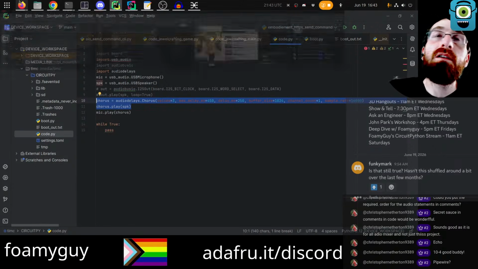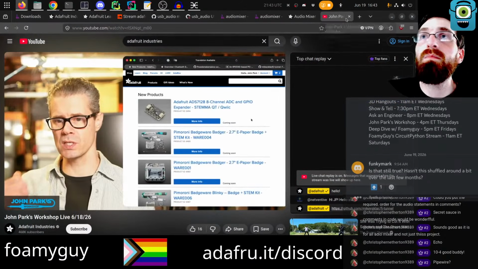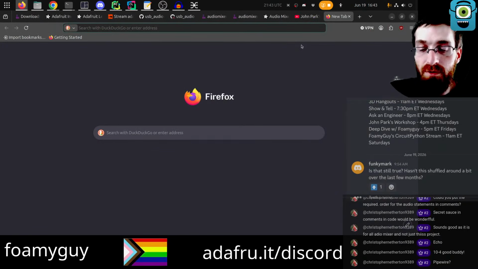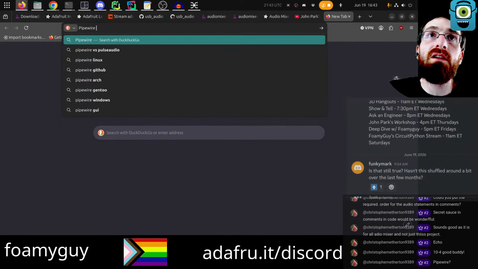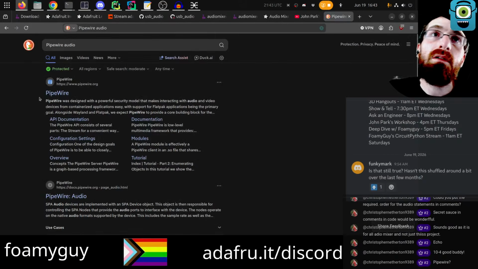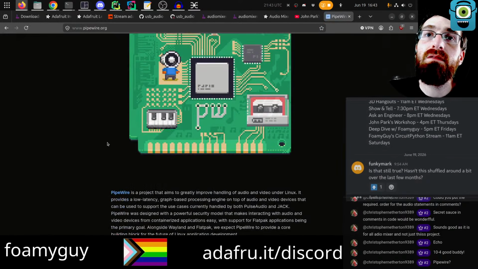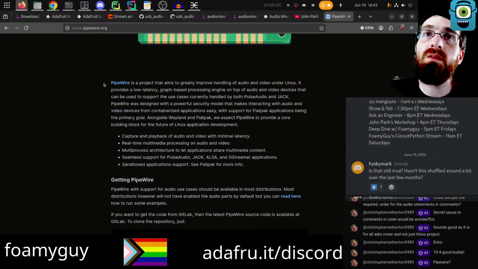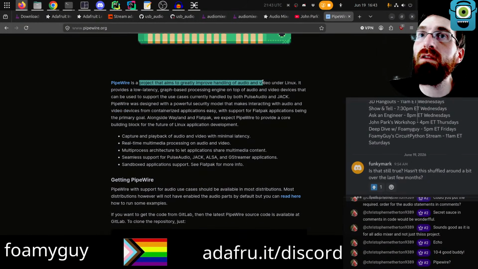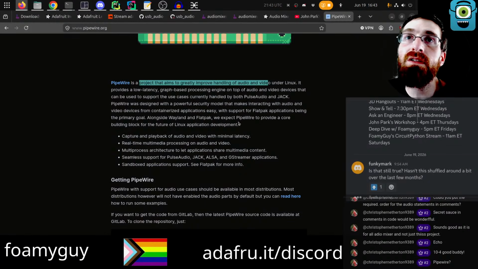Pipewire. Yeah, I will freely admit I don't know that much about it, but I do know it is one of the possible audio drivers, I call it a driver, I don't know if that's technically correct, for Linux audio. It's a project that aims to greatly improve the handling of audio on Linux.